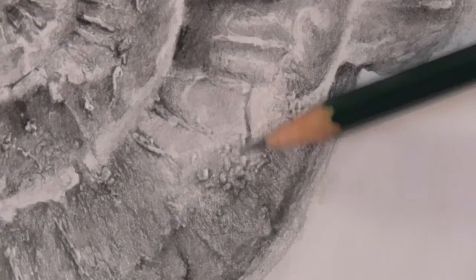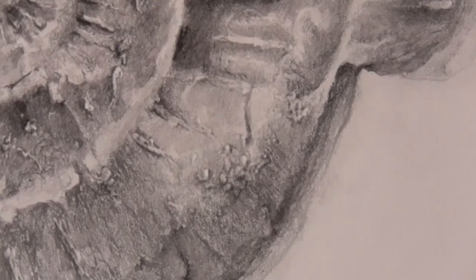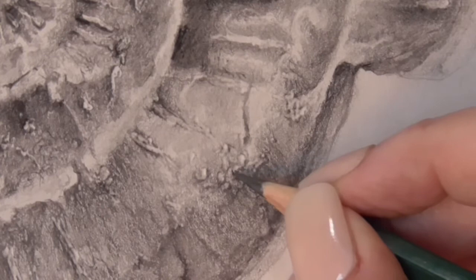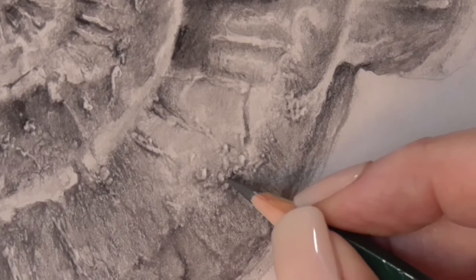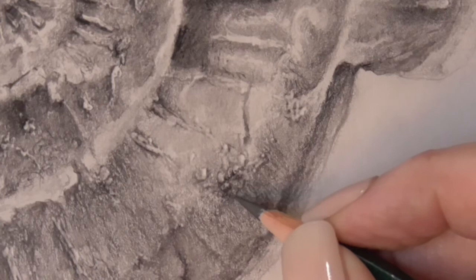Here I'm using the side of the pencil to pick up the natural tooth in the paper. The paper I'm using is 220 GSM Winsor and Newton cartridge paper, smooth surface, which does have a little bit of tooth to it. If you use a higher B grade pencil, anything from HB up, the higher the B grade, that's the softness of the pencil and the amount of graphite content, the more tooth will show, because you've got a higher amount of graphite to pick up the tooth.